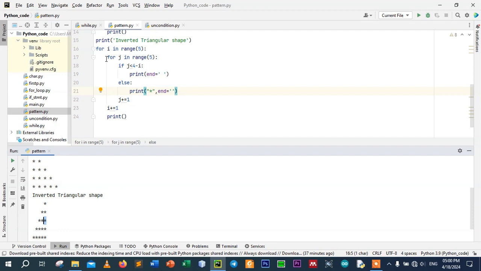Now it completes the j for loop and jumps to increment i.